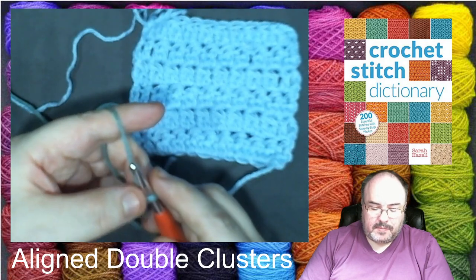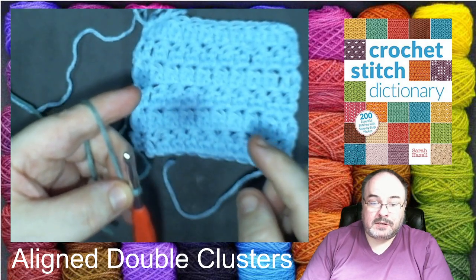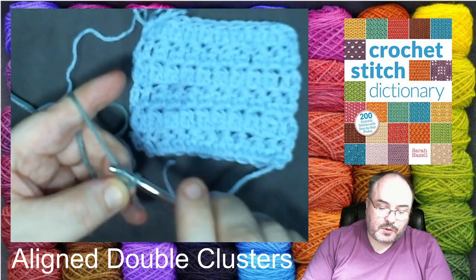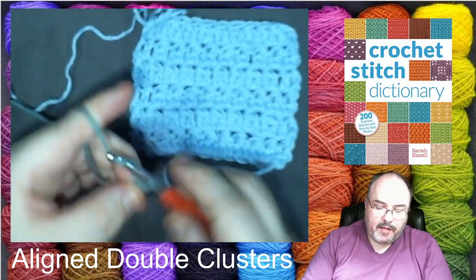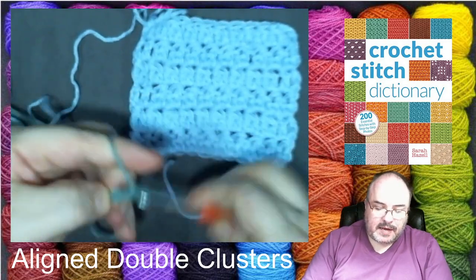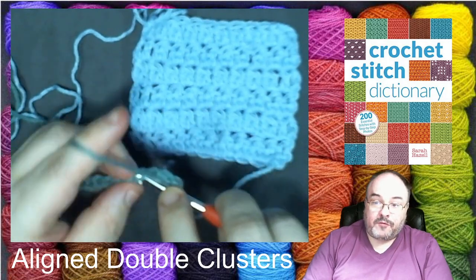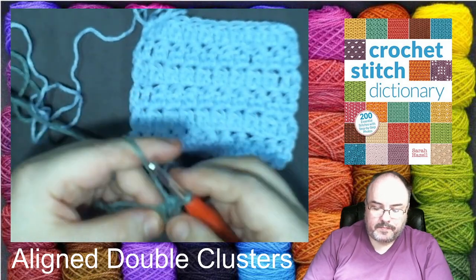You do whatever multiple you want. I'm going to do a total of 10 chains. So I want 10 stitches, then I'm going to do an extra 3. Those extra 3 are the turning chain. So I'm going to do 13. 2, 3, 4, 5, 6, 7, 8, 9, 10, and then 3 more. 1, 2, 3. And then you're going to double crochet into the 4th chain from the hook.